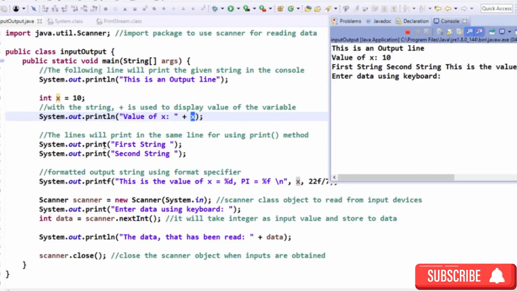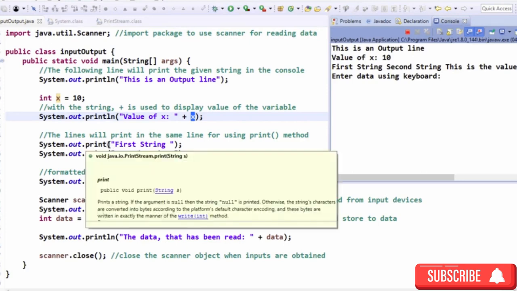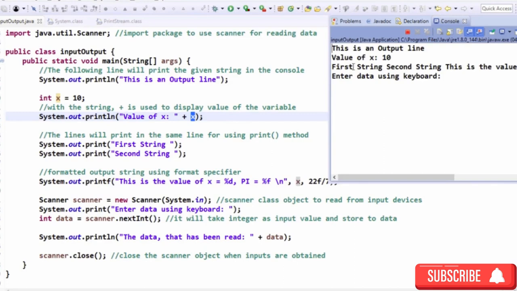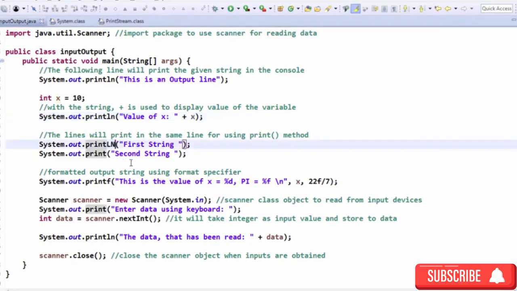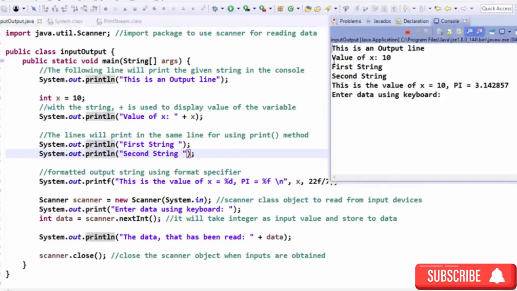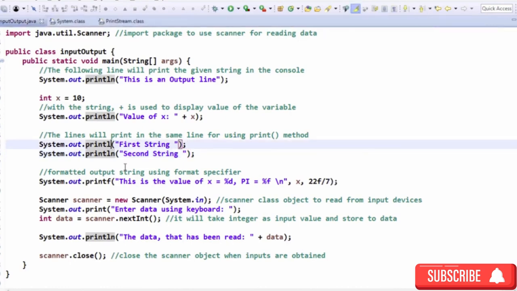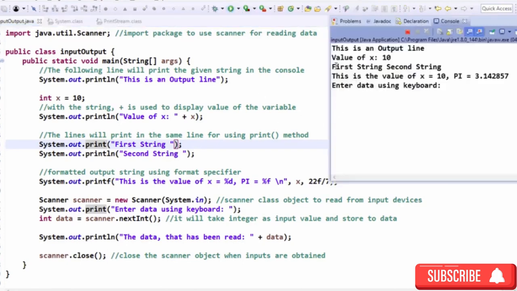Next one is that we are not using println, we are using print and print. So what is happening is the first string and the second string have got printed in the same line. But if you put ln here, then obviously these two lines will get printed in two separate rows. So there is a first string, there is a second string. If you omit this ln, you can find that the second string is getting printed in the same line in which the first string got printed.